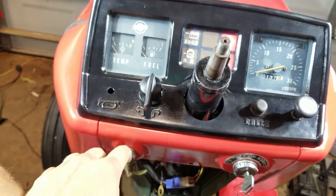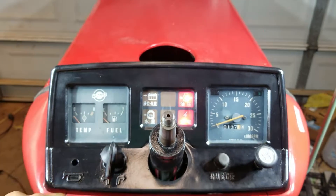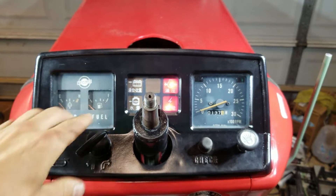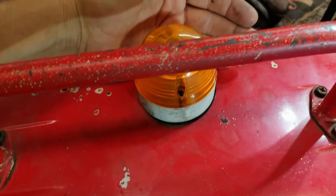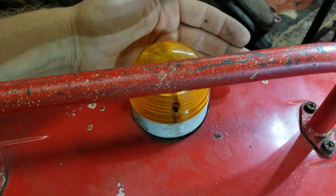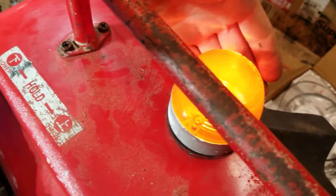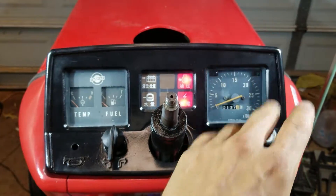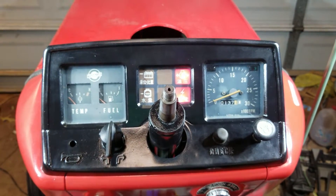We got the decompression lever here — that's not wiring, I got to put that back on. I took the steering wheel off because I had to redo the whole dash, but let's check out the turn signals. Turn left — you can see the left turn signal is going good. Right turn signal — you can see that one's working great now. I replaced all these dash bulbs to LEDs. If y'all want to check out that video, check it out up here. Let's check out the wiring on the back of this thing.